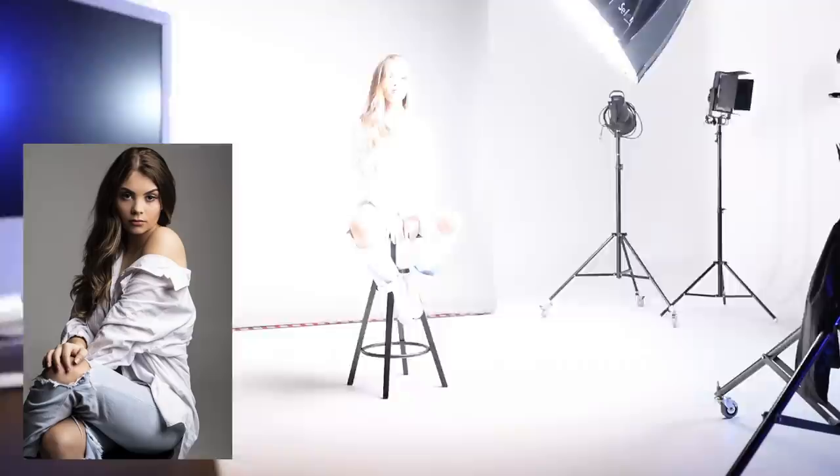I don't think the specific strobe model makes much difference here because you're not going to need high power in a studio setting. You can use quite low power with these strobes. In this instance I had the strobe at 3.5 out of 10 power — quite a low setting because we're in the studio and not trying to overpower the sun or another bright light source.